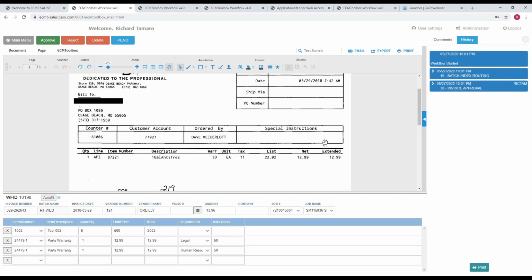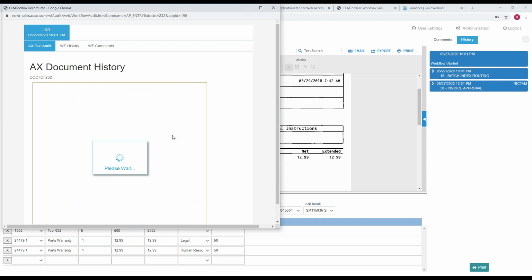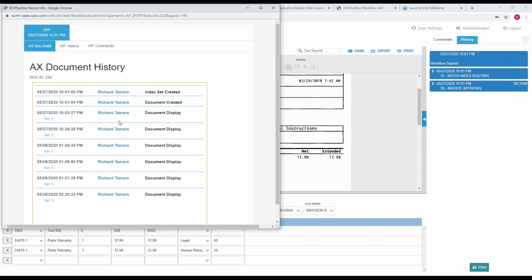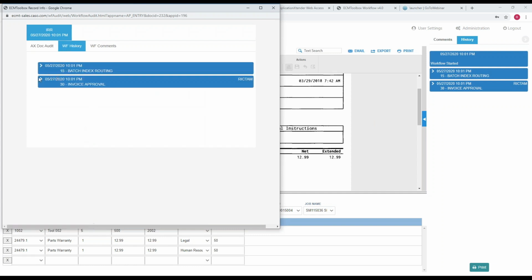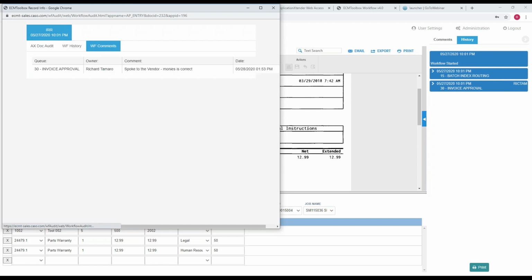From the ApplicationXtender side, I do have the ability to go at any point and take a look at the record information. So it will open up and show me a history of this particular document. If somebody's reviewed it, if someone's made modifications or added annotations, I can go look at my workflow history and my workflow comments.